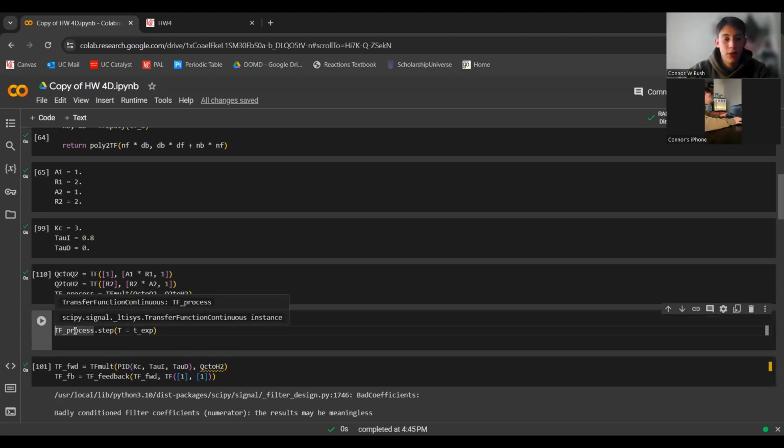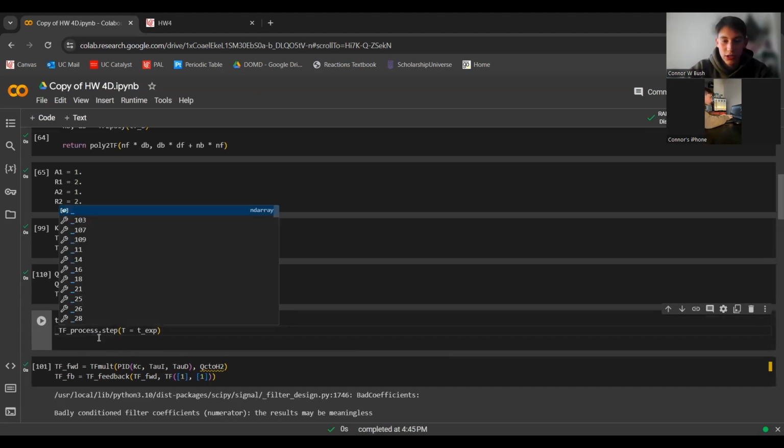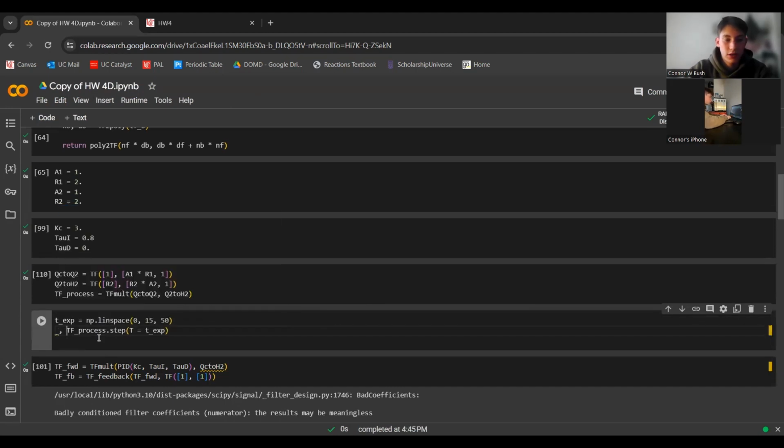We have our time and then the heights that we're going to be getting. We're not really interested in having that time array, so we can leave that blank, and then we can have these experimental heights saved as H2 EXP.